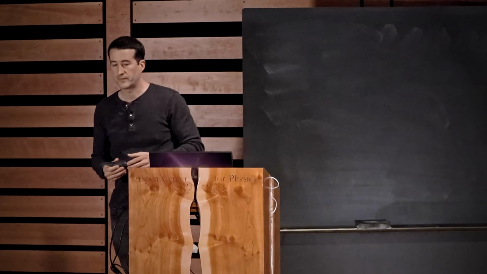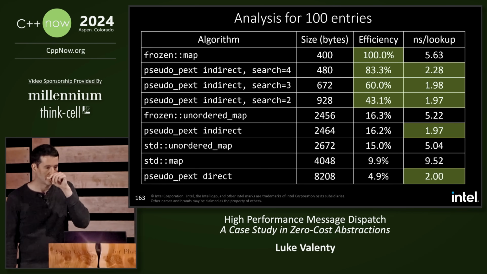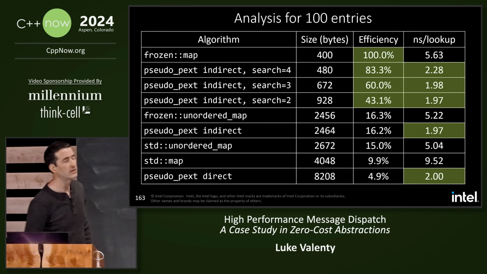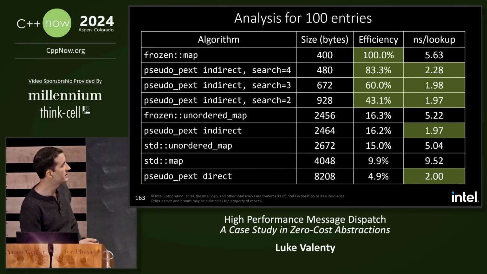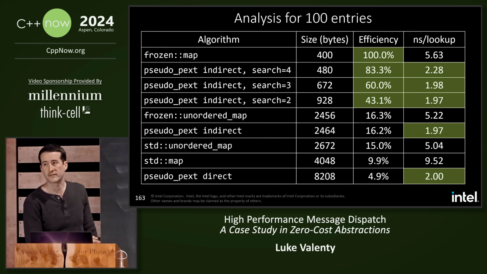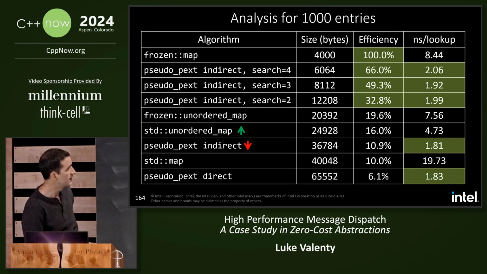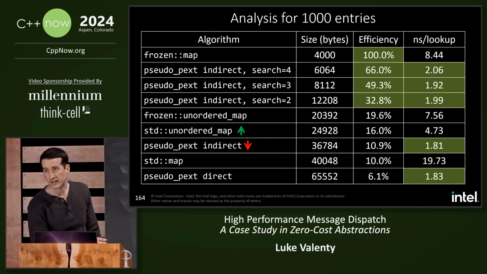On that graph showing diminishing returns, this is a graph measuring the size being used. Yes. So to make sure I understand correctly, the trade-off is time for the lookup due to the size of the search that's required? Yeah, exactly. But it's not much of a trade-off, to be honest. This is with 100 entries, with 1,000 entries. A search length of 4, 2.06 nanoseconds. A search length of 2, 1.99 nanoseconds.